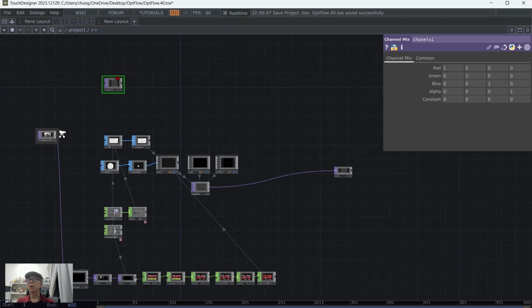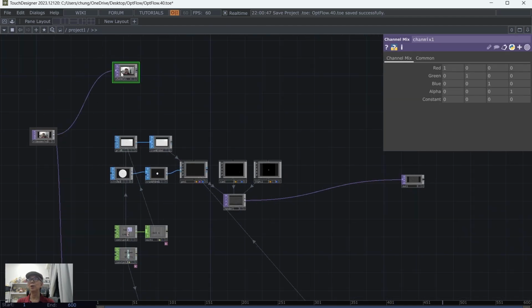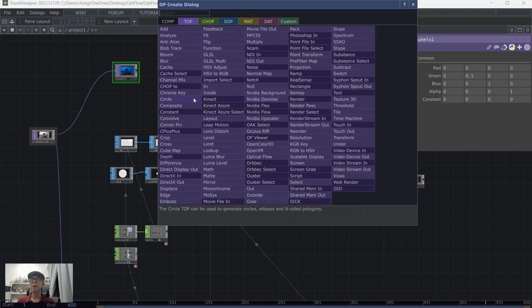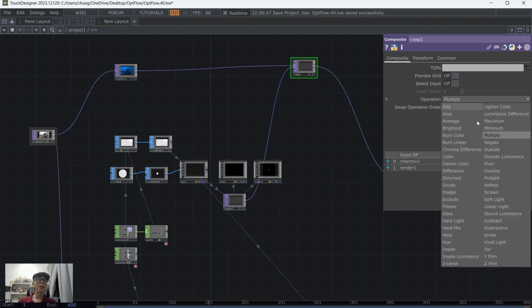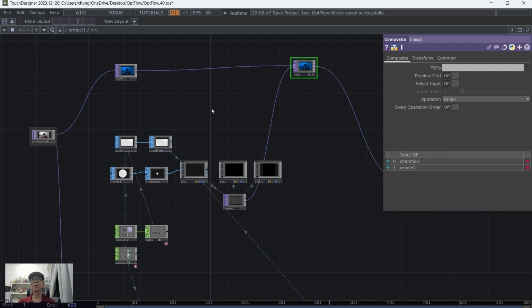So I use a channel mix to change it to a darker color, and then I try to have a composite that we have used on plenty of occasions, that sends it back to our output window with the under. So now your circle should be on top of your video. So that is how it looks like.